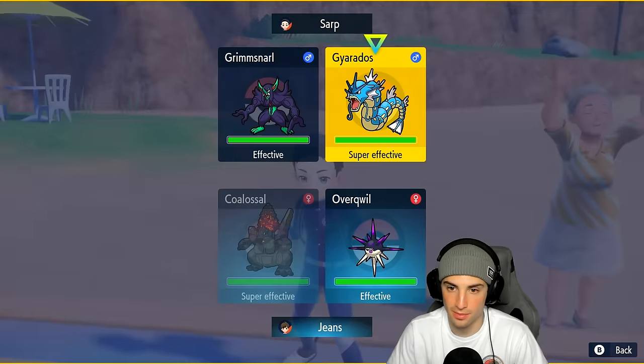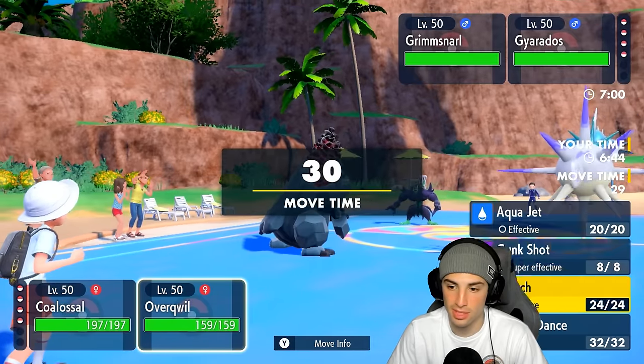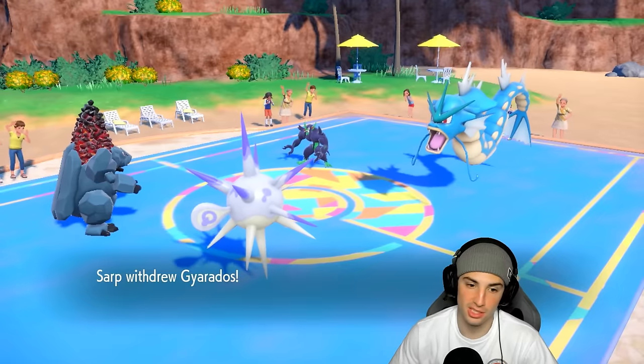Let's go straight into Meteor Beam here. Actually, we got a Terra Meteor Beam. Can't forget about Terrasilize in here. Terra Meteor Beam, and we will just Aqua Jet this Colossal just to get that speed increase here. He ends up withdrawing Gyarados.